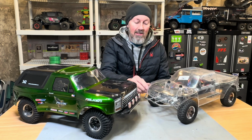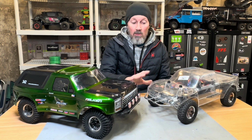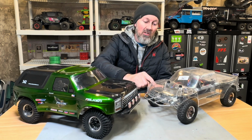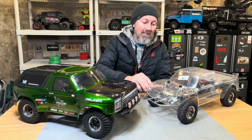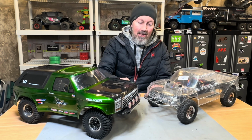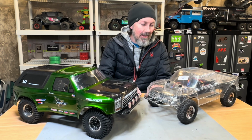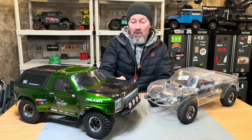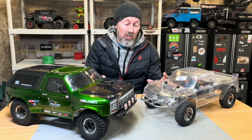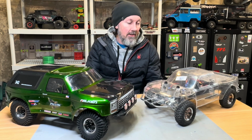The other big difference, and probably also responsible for some of the speed difference, is this truck is running 4.5-inch tires. This truck is running 4.19-inch tires. So this is more of a class 1 crawler tire, and this would be closer to a class 2, kind of in between. So you're going to get a little bit more speed with the bigger tires. Of course, they just have more of a rollout to them. But yeah, let me get these bodies off and I'll show you guys a more detailed look at both of these trucks.